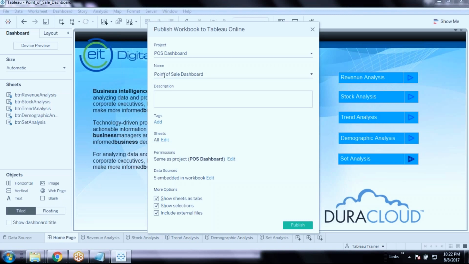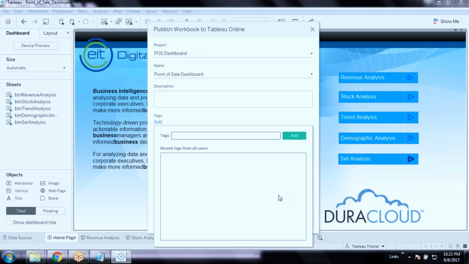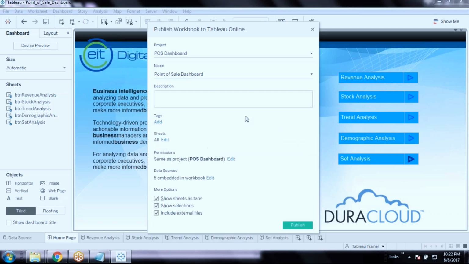You can name it anything, but here you cannot change the name later, because if you want to change the name you have to log into the server, the online administrative portal, and there you can change the name. Here you can only choose. Now this name is basically the name of your workbook which will be renamed and uploaded. Description is not mandatory. Tags you can define if you want to make it searchable, like POC dashboard, my sales dashboard, anything you can define.